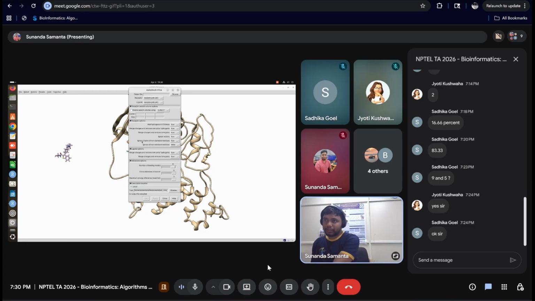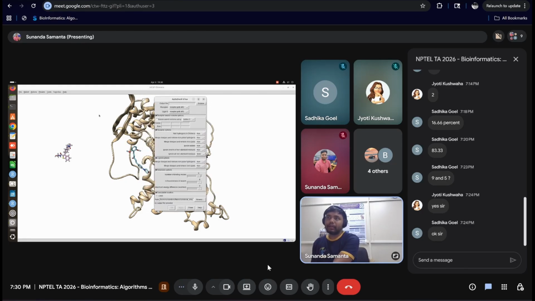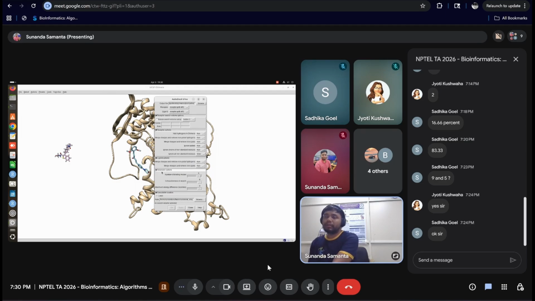Ignore waters, that is true, etc. So the default set of options usually takes care of all of the necessary processes. But in this case, you just have to select one output file. I will name it output.pdbqt.